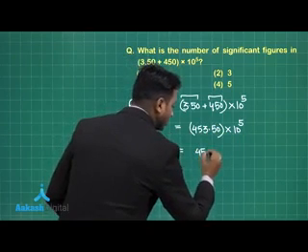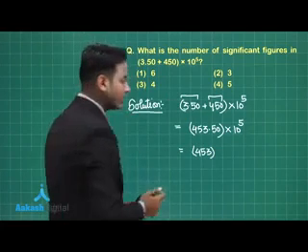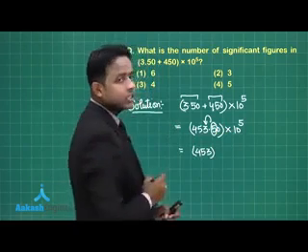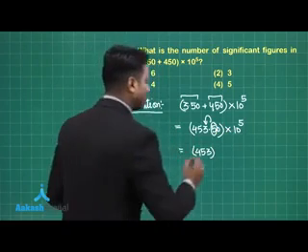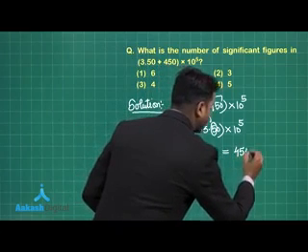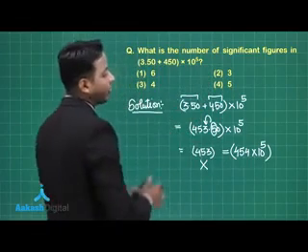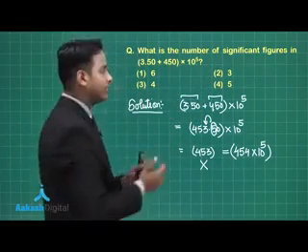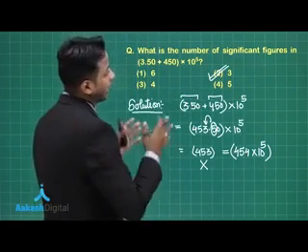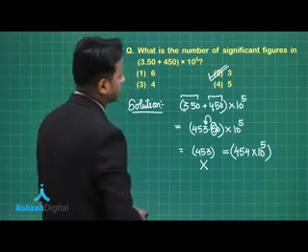So this answer would be 453. But the most important thing, you are actually dropping this 5. So you need to check the preceding digit and it is actually odd. So that's why you cannot take this. You need to take the number that is 454 into 10 to the power 5. And in this I have 3 significant digits as the answer. So option number 2, showing 3 significant digits, is the correct answer for this question. So let's move to the next question.